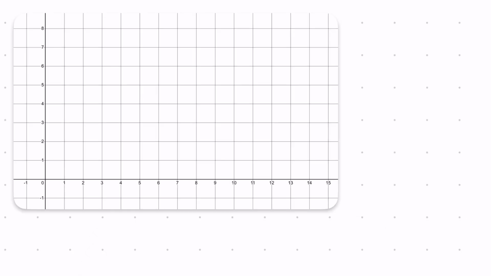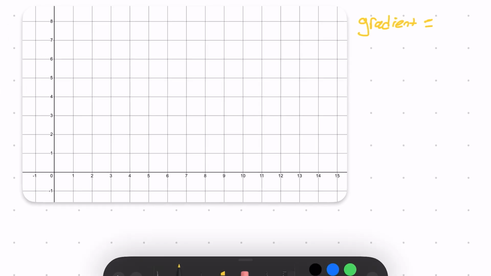So for this first one, I'm going to say that our gradient is equal to 2 over 1. Now we know that this is equal to 2. And if the gradient ever says just 2 or just 3, just a number on its own, it's always best if you rewrite it with the over 1. I'll show you why in a second. Our y-intercept, I'm going to say, is equal to 2 as well. So our y-intercept is equal to 2 and our gradient is equal to 2 over 1.